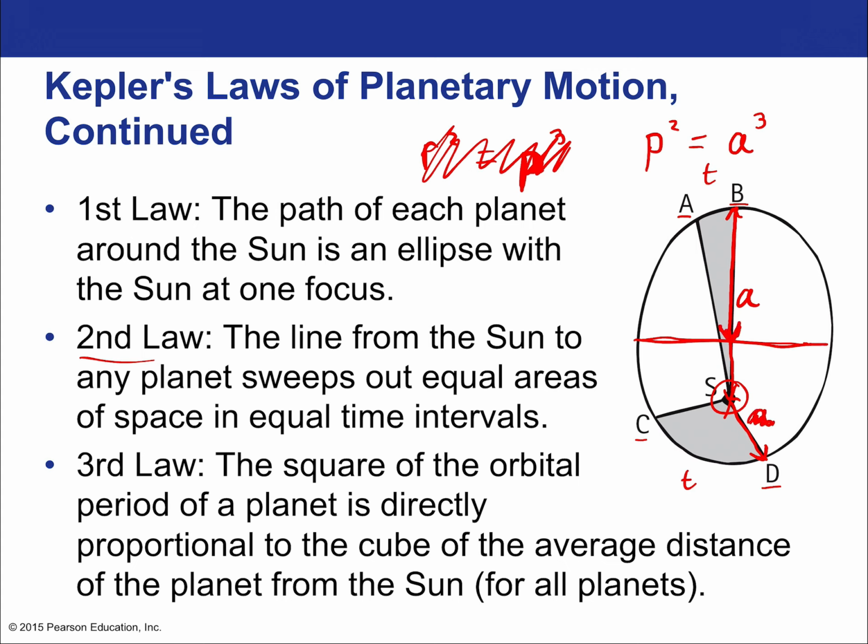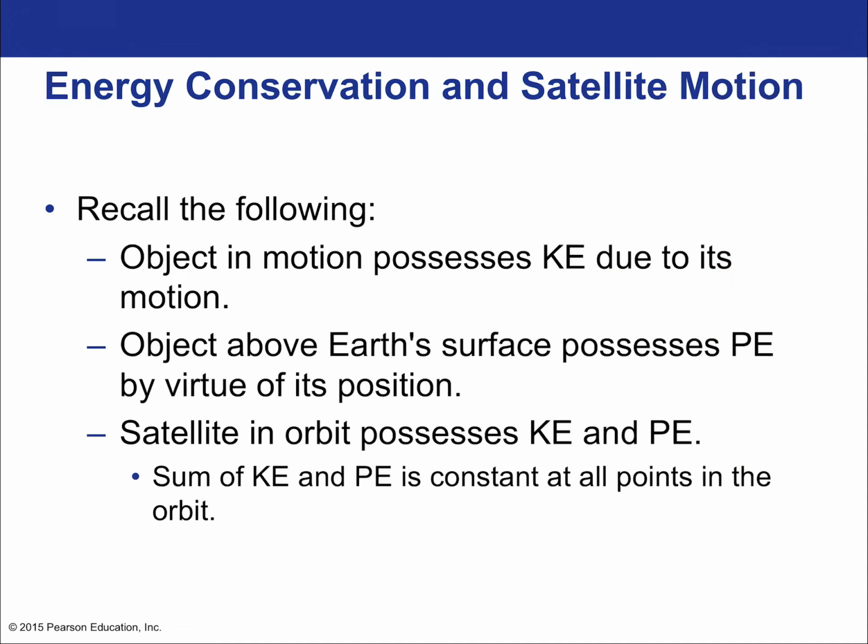But the point is, whatever your distance from the sun is, if you cube it, it's going to be equal to the square of the period. This is most helpful for thinking about A as kind of the average distance, to be a little bit rougher about it. So find the average distance of a planet like Jupiter, cube it, and then take the square root, and now you've got the length of the Jupiter year. It's kind of neat because it can tell you exactly how long planets take, or if you know how long it takes a planet to go around the sun, then you can find its distance. So this is just pointing out that Kepler's laws are consistent with conservation laws we've already seen.